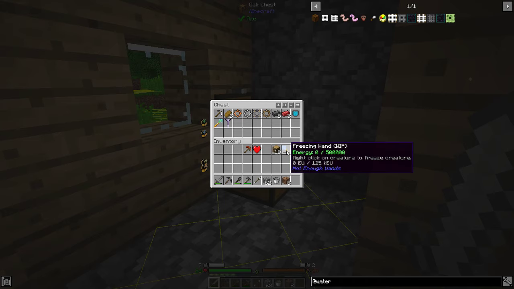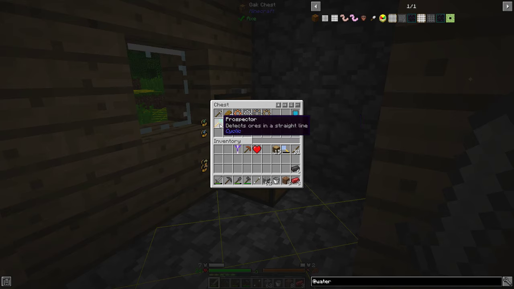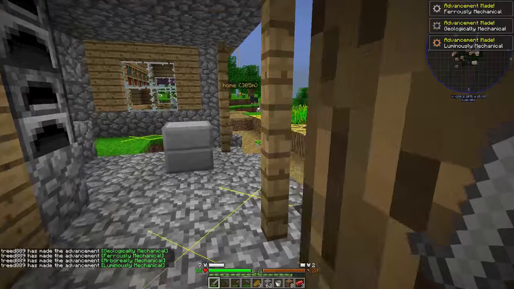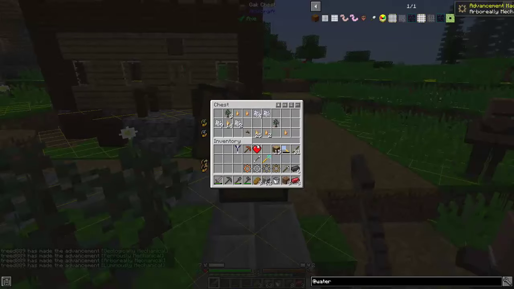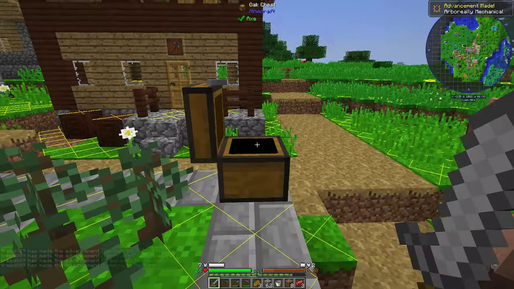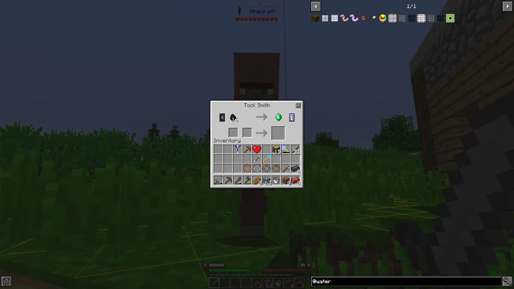Freezing wand. Oh, torches of darkness while in your inventory. Done. Torch in a straight line, sweet. Iron pick and bread. I don't know anything about those, and I think every kind of gear a vendor IO. Really good tree tap. Yeah, I've met you. Toolsmith, 16 coal for.